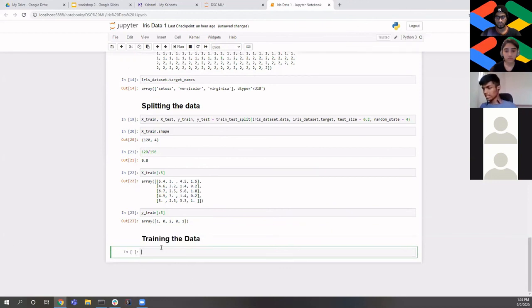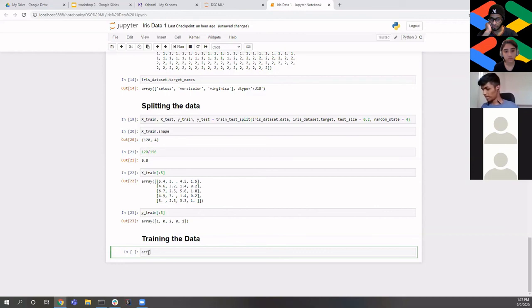So for training the data, as we are using the KNN classifier, we would not be sure about which number of neighbors to use. Like as Malayala told, it's generally to use the square root of the total values, but it's always better to use a for loop, plot it as a graph, and then find out which gives the maximum accuracy, so that we could use that as the final model.